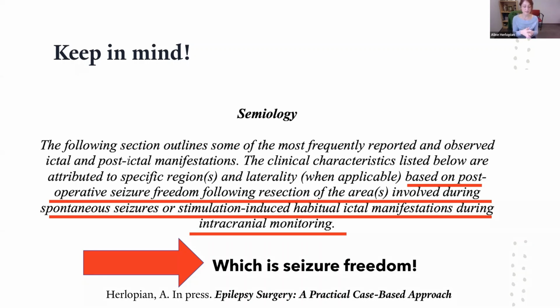And when I say that, I want to bring the simple example of gelastic seizures. With gelastic seizures, when they performed surgeries on temporal lobectomy or frontal lobectomy, the patient persistently had seizures, simply because the main area that was triggering and causing the seizure was the hypothalamic hamartoma. So that's what's important when we look into semiology, to assess their relation with the outcome as well, to confidently say this part of the brain is likely associated with this semiology.